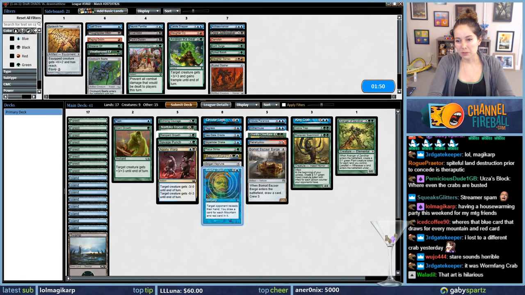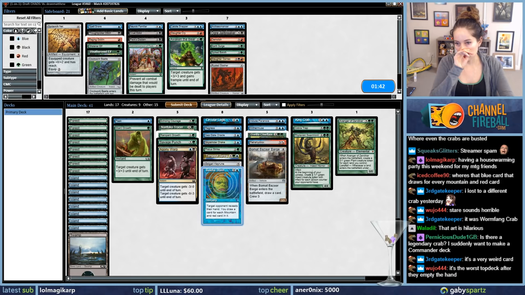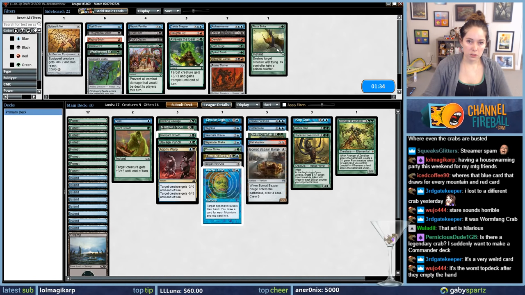Card Wormfang Crab. Is that not the command? It's not exclamation mark card? What are we taking out? They didn't seem to have any flyers, so just Pistis Strike.